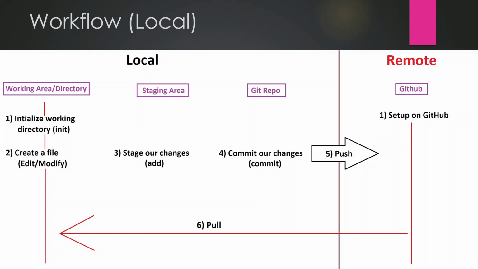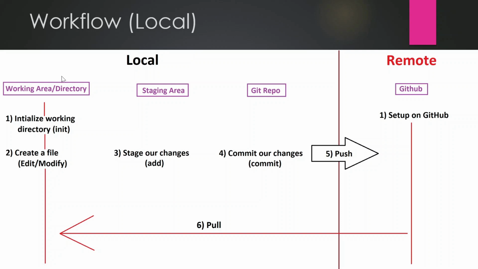So today we are going to understand the workflow in Git. As you can see on my screen, there is a workflow for local and another workflow, the second one, for remote. We'll understand both of them one by one. So let's get started. I have created two areas over here, local and remote. I'll tell you the workflow, how the code flows from one place to another, from local to remote, from remote to local.